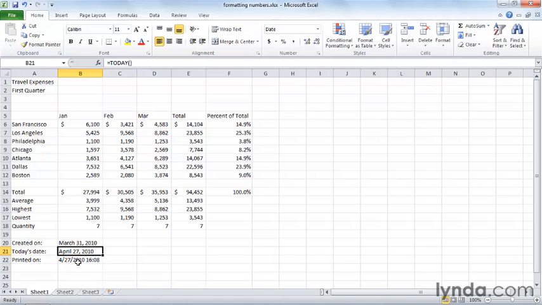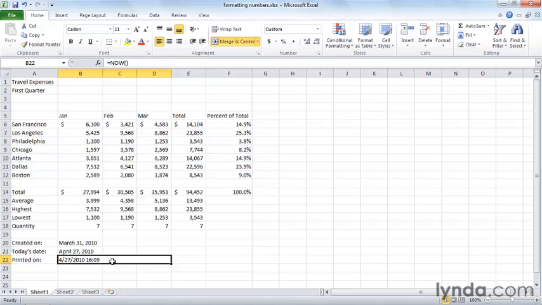Well, that's great. But this one, we need a little bit more space because we want to give it the month and the day and the year, but we also need the time. We're going to need a little bit more space to display all that. So let's select these three cells, and over here in the alignment section, click Merge and Center. That merges those three cells into one big cell, but it also centers them. So let's click this button here to left align them again.